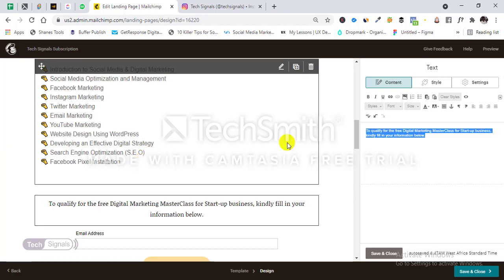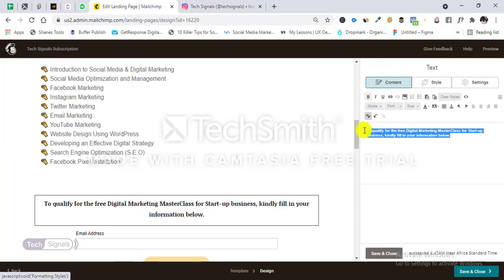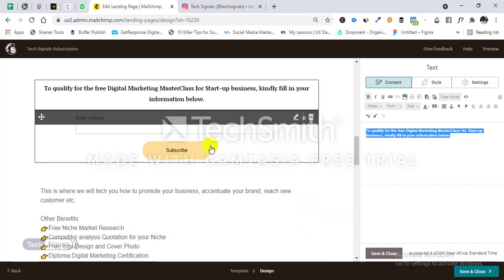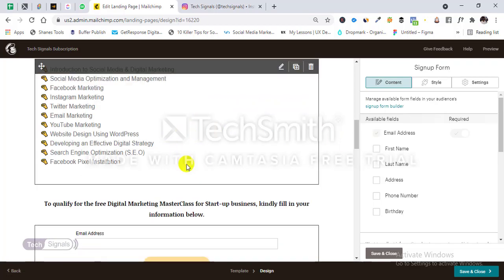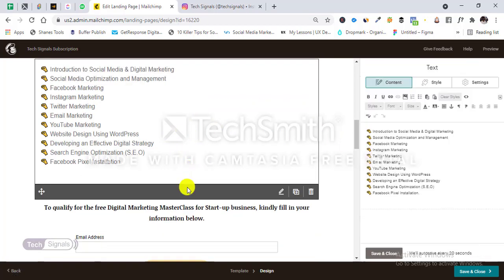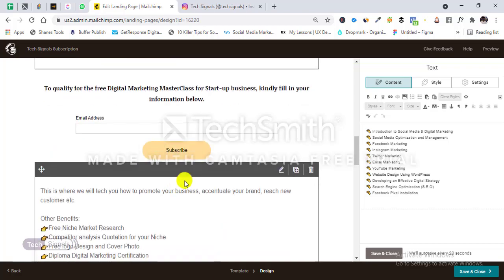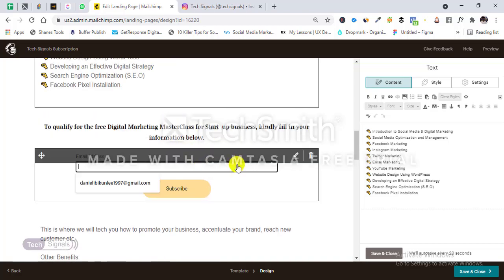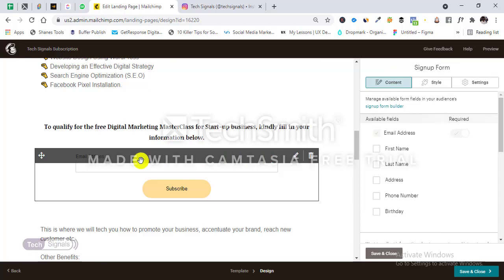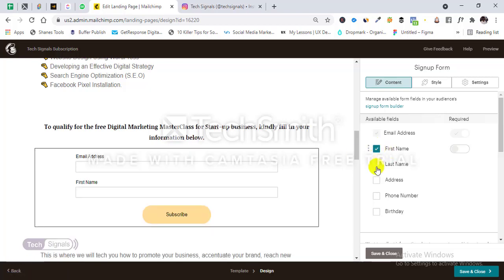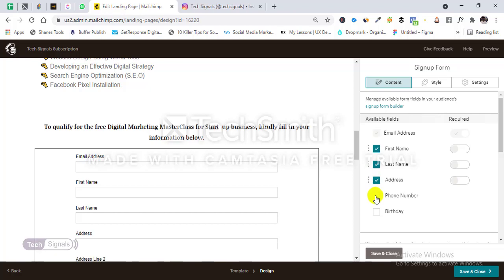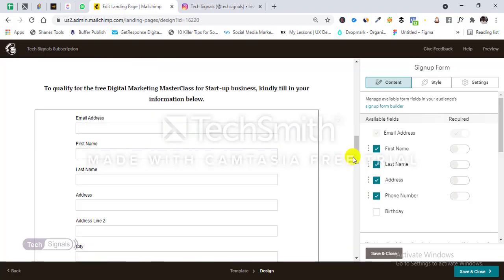So now on this point, you come down to your email block, you click on edit block, then you can add your first name, last name, address, phone number. But for the sake of this training, and also professionally for this program, what I need is just your last name and phone number. Those are the two pieces of information I am really in need of.